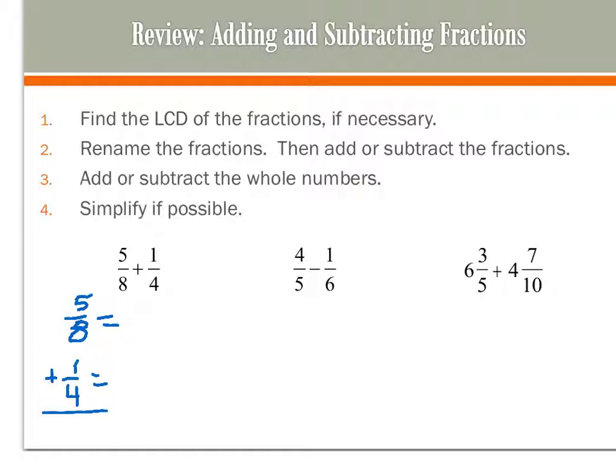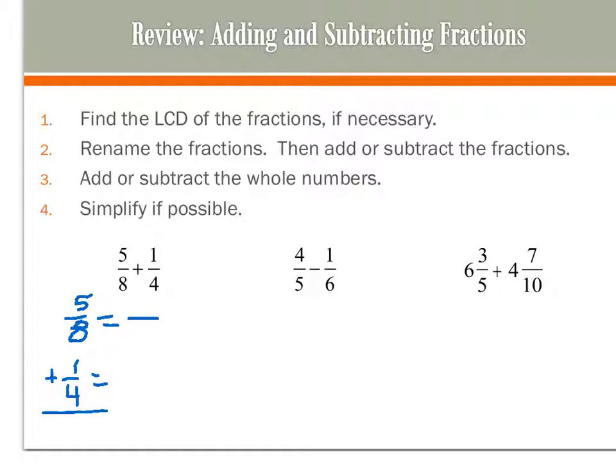Looking at our denominators, they are not alike, 8 and 4. And the thing about adding and subtracting fractions is simply this. We need to add and subtract numbers that are the same size as far as size of a piece. So when you're talking fractions, if I have one whole pizza divided into 8 equal slices and then another whole pizza divided into 4 equal slices, we're not talking about the same size pieces. So what we want to do in fractions by coming up with a common denominator is now I'm adding or subtracting the same size piece. So that's the basic understanding about adding and subtracting fractions.